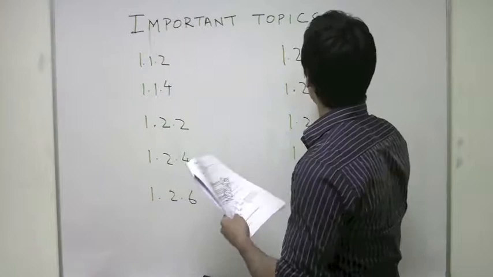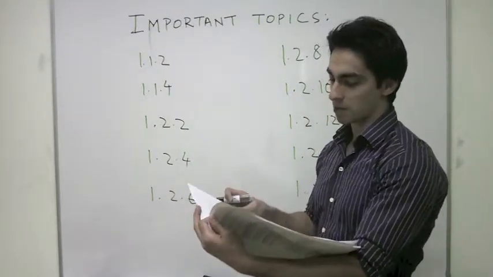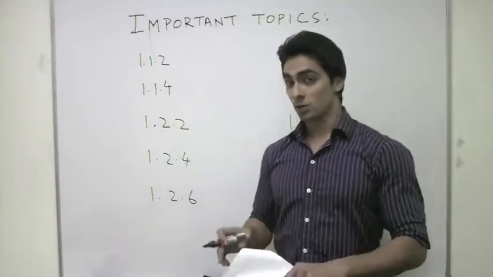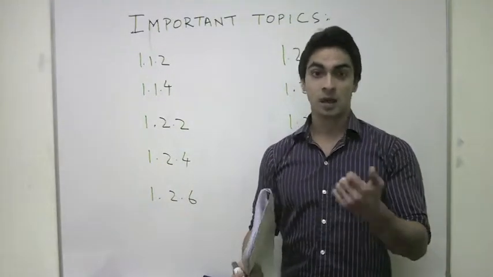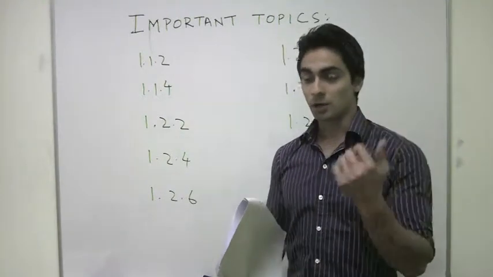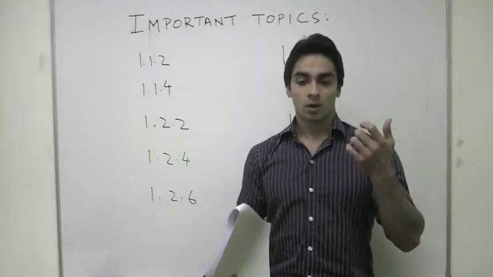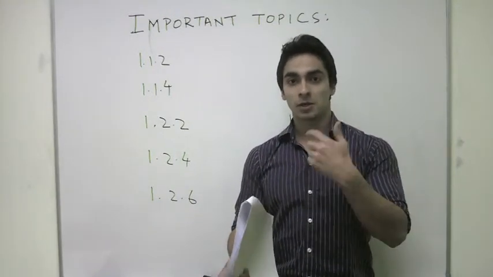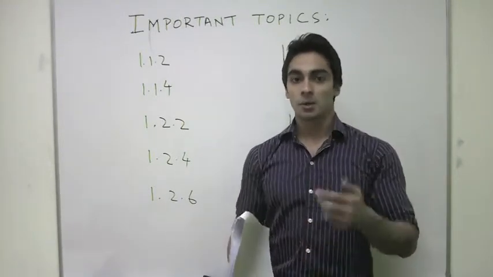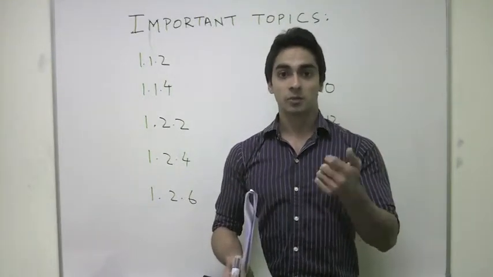For example, that would come, I think, in 1.2.8. Yeah. Explain how the effects of random errors may be reduced. So for example, if you have a pendulum and you want to reduce the random error, if you're measuring the time period of a pendulum, what can be done to reduce that random error? There was an MCQ question previously in IB. One of the options was taking repeated measurements. So you take 10 time periods and you repeat that a few times. But that would not reduce your random error because the amount of reaction time would still be the same.